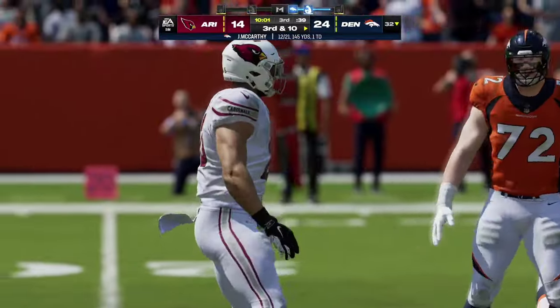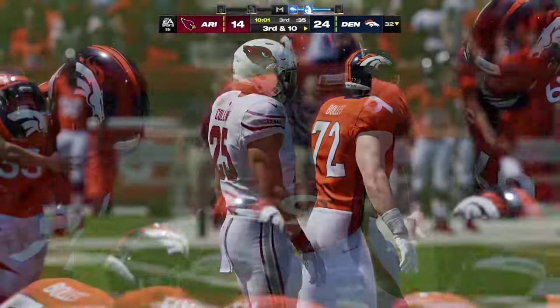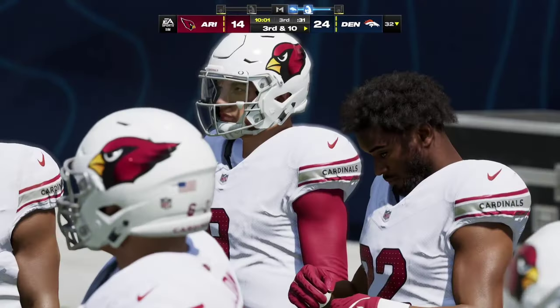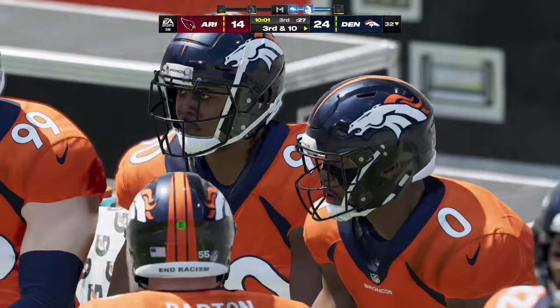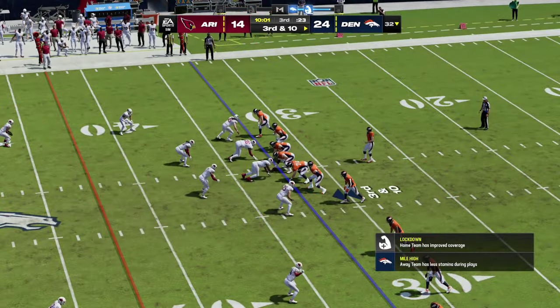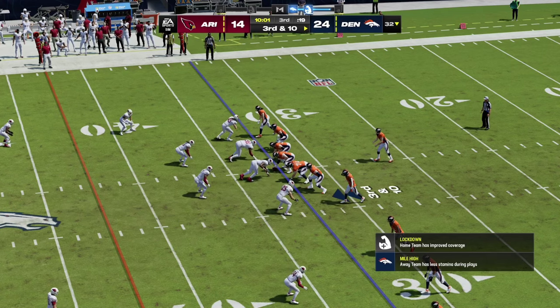They try to throw on second down, but this one is incomplete. I can assure you, setting up a screen is much more difficult than it appears. It requires excellent timing from everyone on the offense. And a defense's number one goal is to throw that timing off. They had the incomplete pass on second down. Now they need a big play here, third and 10.